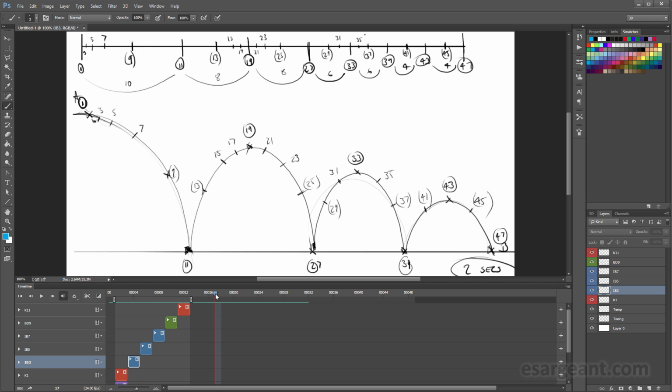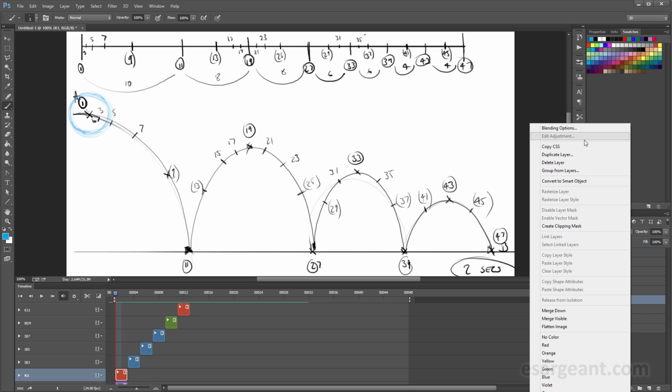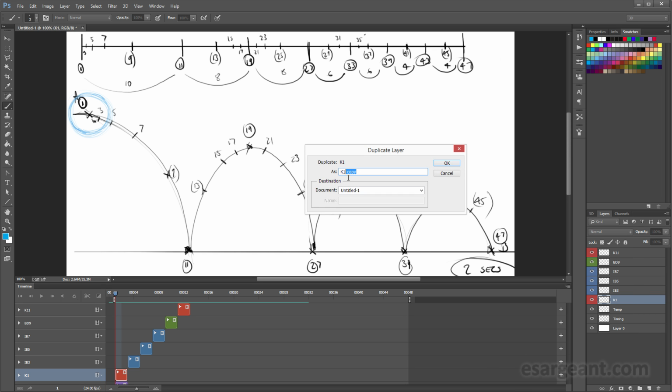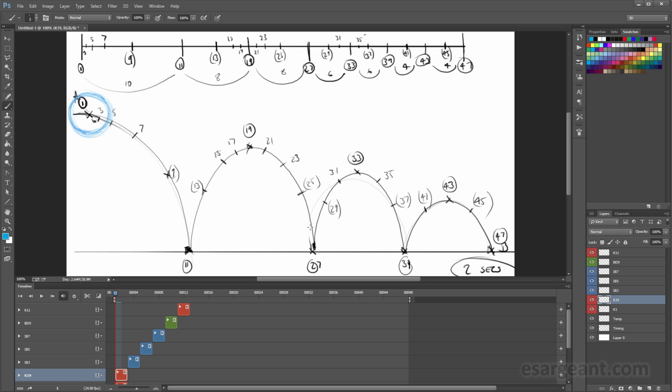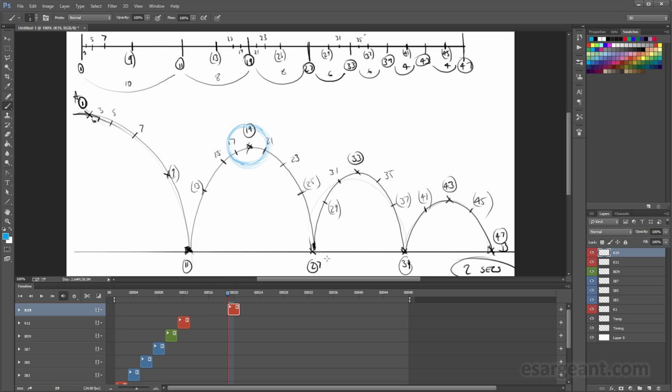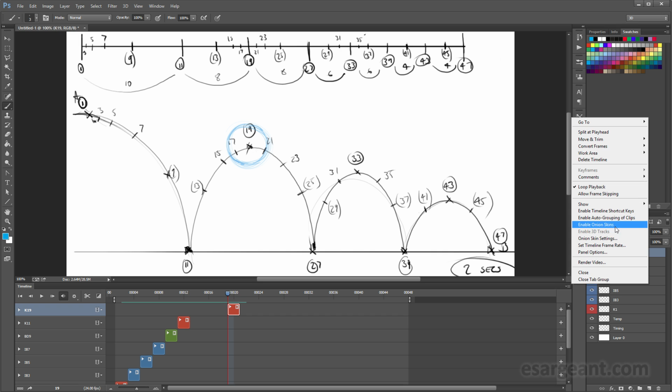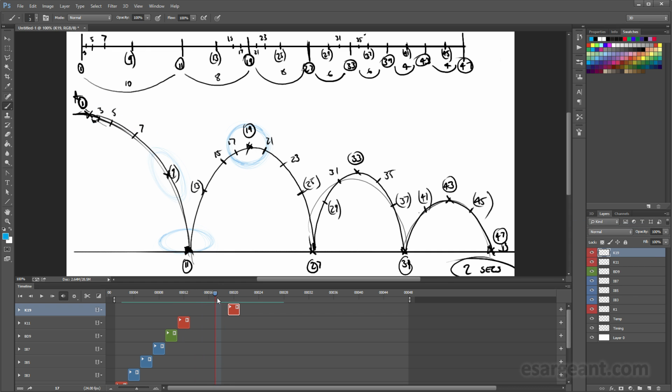Let's go from 11 to 19, and we'll just keep going. So when my ball reaches frame 19, or key 19, essentially it's going to look like it does here. It's going to have slowed right down again and regained its regular shape. So why don't we just go ahead and duplicate K1 or key 1, duplicate layer. This becomes key 19. Move it up, move it out to 19, move it across, something like that. Let's put our onion skinning back on temporarily. Onion skins. Alright, very cool.